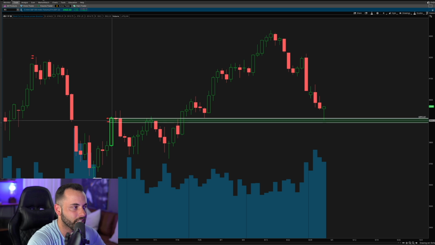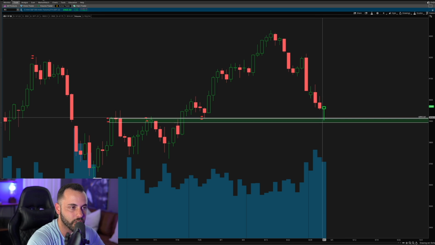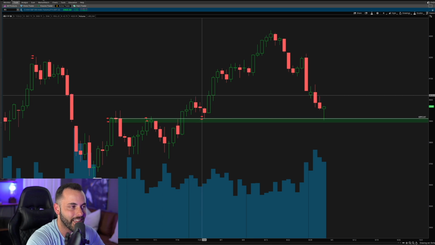So we have a previous high here, we have a previous high here, and then we have a previous support level that was built before we had that nice run up on the market. So we had that big run up on the market, we have pulled back, and we are starting to retest this 3,900 level. You can see today we started red, we came back down to that 3,900, and we had that late day push to the upside, which closed this candle back up toward the upside and closed it green, leaving that pretty major wick on the downside of this candle right at this previous rejection and support level.